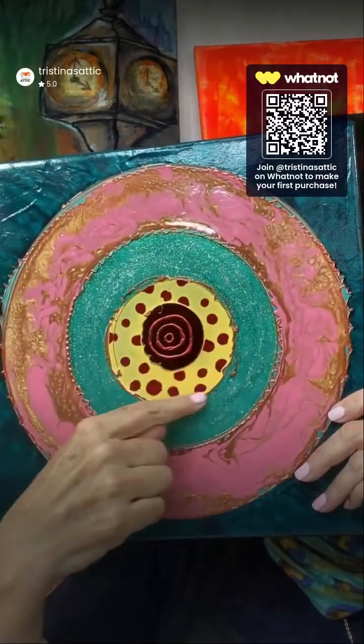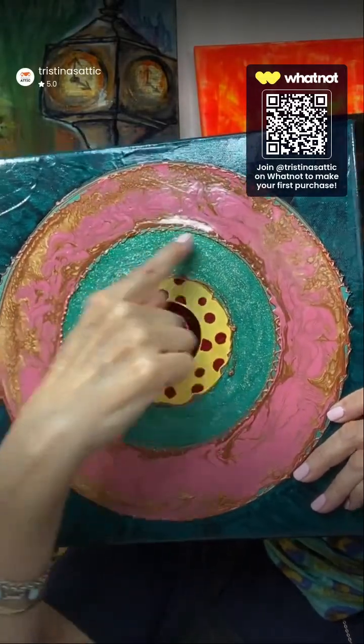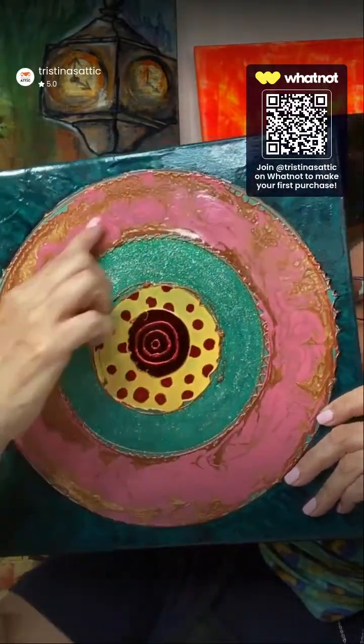And with this one, I created variations and I didn't want it to be perfect circles. When you do, say, a mandala, you may want to work with perfect circles. And when you do perfect circles, what can help is to use a compass where you put the point in and then you turn it like this, with it normally having a piece of graphite in it. And then you can create your various circles and then work off of those circles.